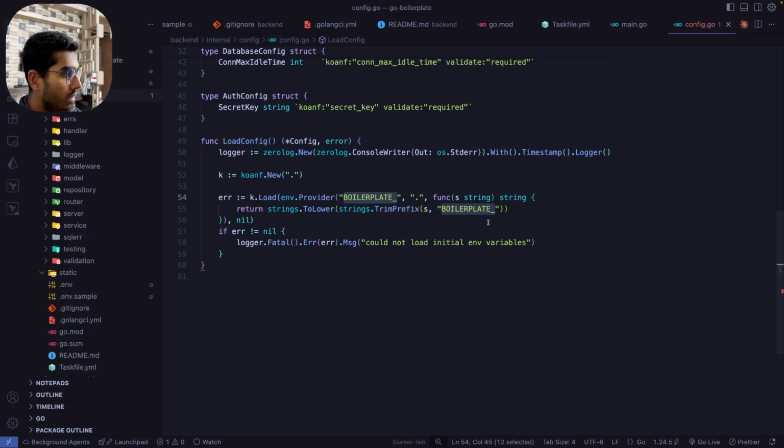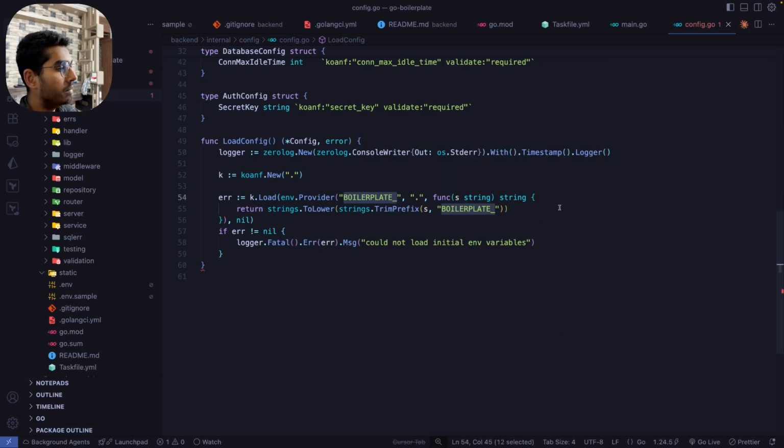And prefixing environment variables is very useful, especially when you're deploying your application on servers, Linux servers, inside EC2 or any other kind of setup, and you also have other applications inside that server. If different applications start polluting the environment variables of a particular operating system, sometimes it becomes a problem, overriding each other's values.